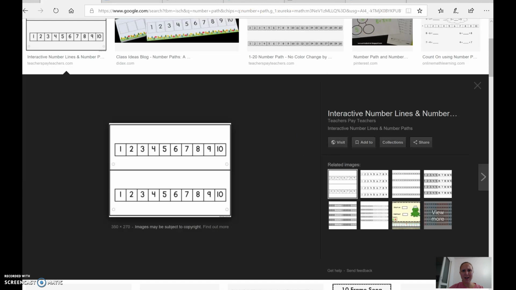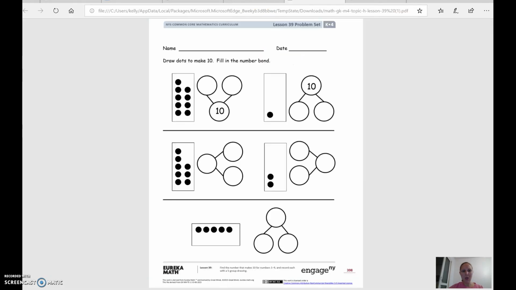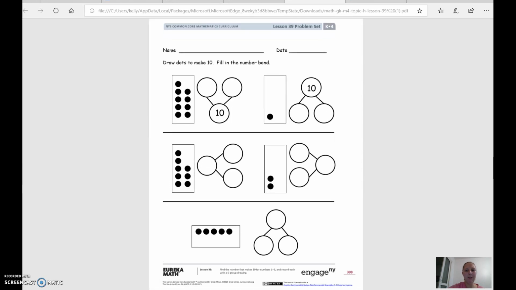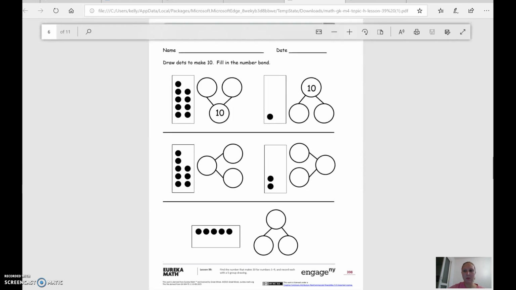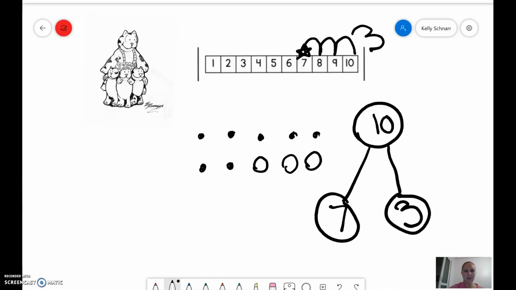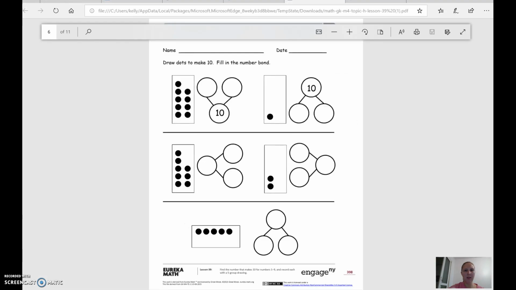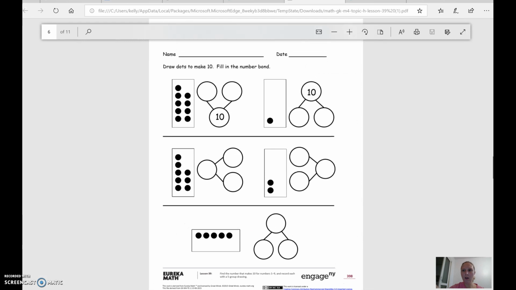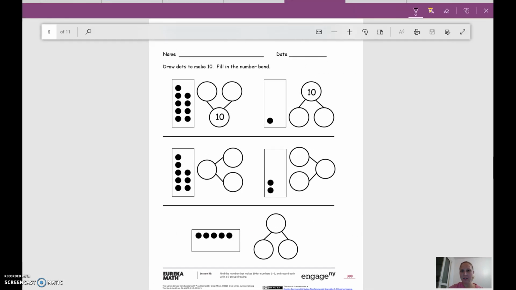All right, let's talk about our problem set of the day. Miss Kelly's got all kinds of things open, but I can get to where we need to be. All right, so this is going to be your problem set today to work on with Miss Pamela. You're going to need to put your name, of course, as always. Let's see. Name. Can I write on it? What's going on here? I could write on this the other time. Ah, there it goes. Name, Miss Kelly.